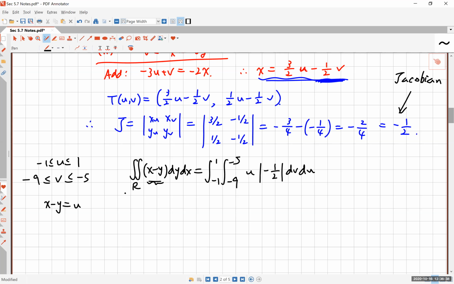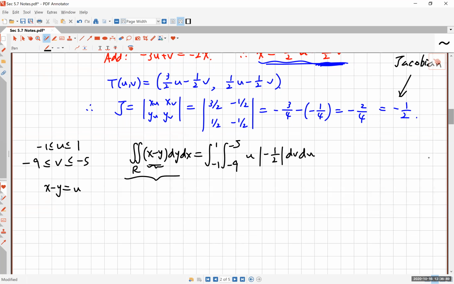Notice here, this would have been much more difficult because you had to somehow describe that region R, the parallelogram region R, in terms of x and y. And in fact, I don't think that would have been possible. But because I translated that into u and v, these are all constant numbers here, okay? And so that's the power of the UV translation. You will make the region much simpler to describe sometimes if you can find the correct U and V.